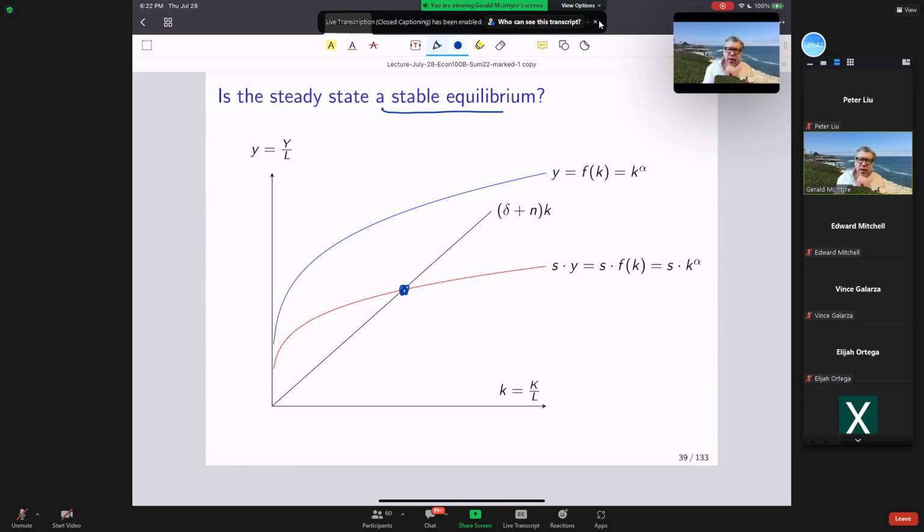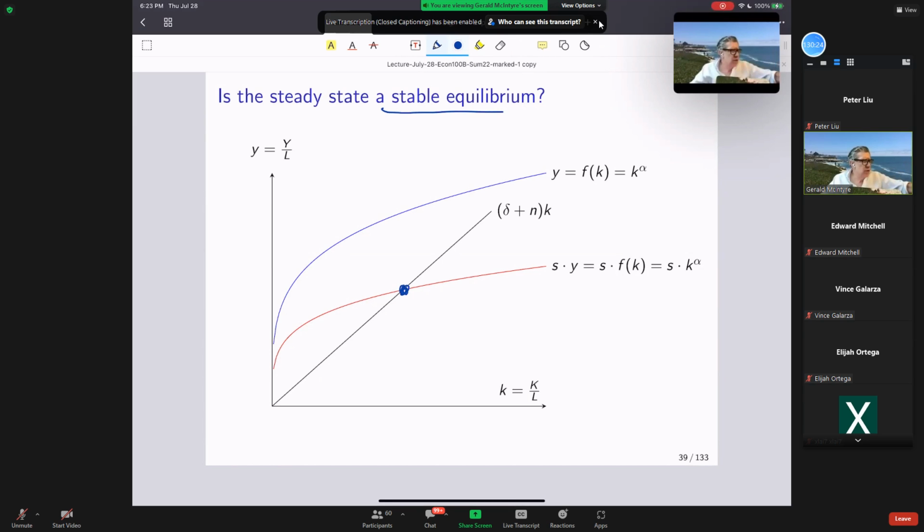So for instance, I have a DVD here. If I put a DVD like this, I guess you can't even see that. This is my DVD. It's about Ansel Adams. If I put it there, that's not a stable equilibrium, because if I change it, I'm going to fall off. But this is more stable. Now, if I make small changes, it does tend to come back to that equilibrium. So that's what we're going for here.